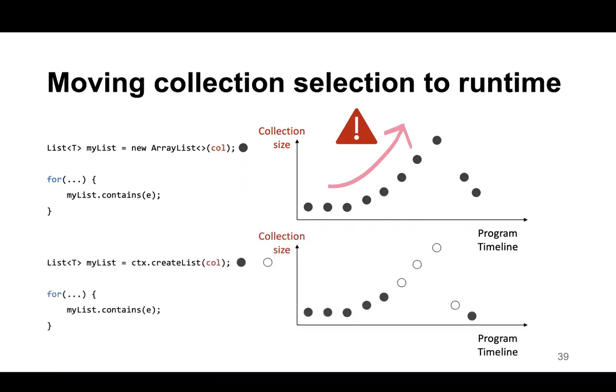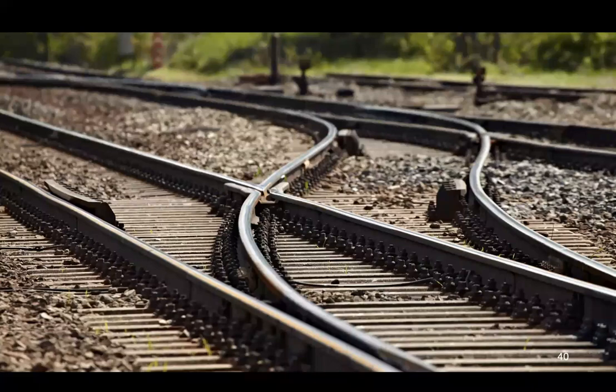What we propose is, instead of developers instantiating the array list directly, it instantiates the context, and that context can then switch based on the workload of the application in runtime. Okay, and then switching and knowing, okay, like past instances, we had an increase in collection size, which is the y-axis here. You can switch to a different type to mitigate performance degradation. Okay, in this case, you could switch to an array list backed with a hash table somehow. So this is the idea of the approach we propose.